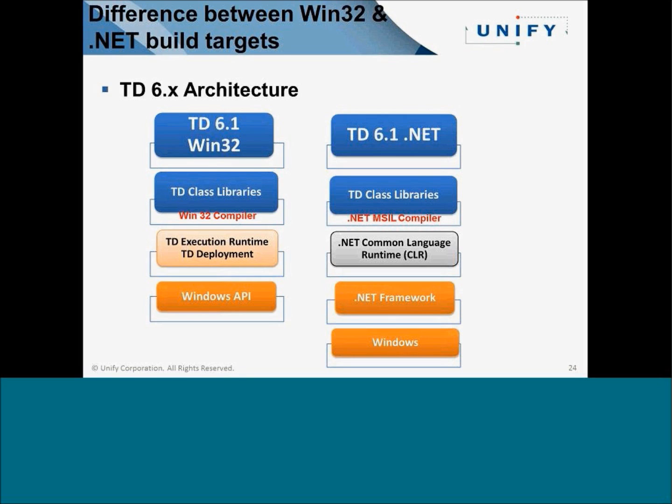We are dealing with the Win API calls to get forms and dialogues displayed, MDI windows displayed, to pop up a message box and so on. So everything is under our control. If something happens, like Windows bringing out a new operating system, then we can look into this environment and say, okay, we have to change a Win API call. If we have a bug in our class library or in our deployment, then we can fix it at this point. Team Developer for .NET is a little bit different.